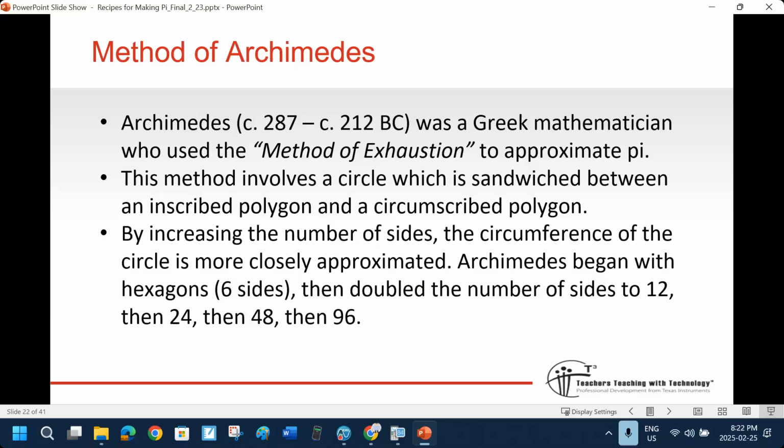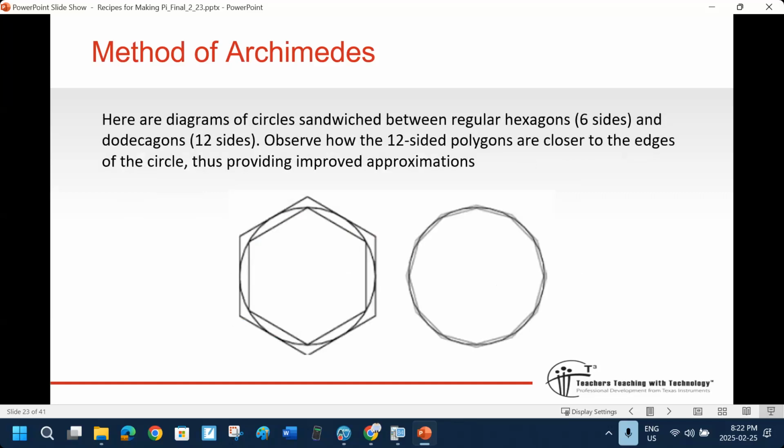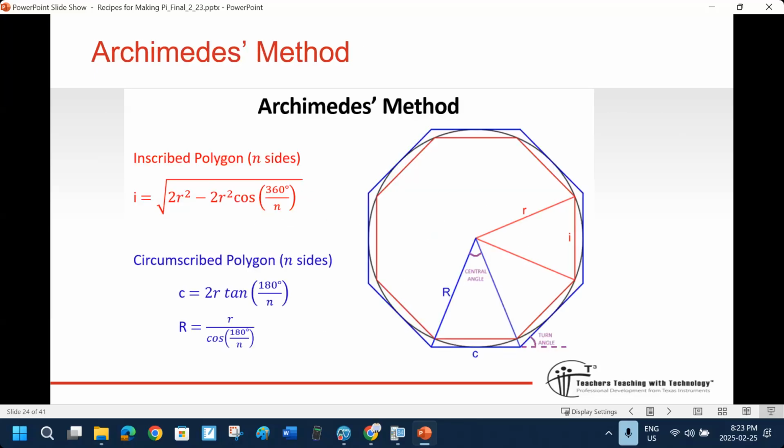And of course, as you increase the number of sides, you end up with something that looks closer and closer to a circle, and whose perimeter is closer to the circumference of the circle. So visually speaking, this is roughly what it looks like. Of course, if we go with a six-sided hexagon, the little one inside is inscribed in the circle, and the larger one is circumscribed outside the circle. And as we increase the number of sides, you see that those shapes have a perimeter that gets closer and closer to the circumference of the circle. So we're basically going to use this method.